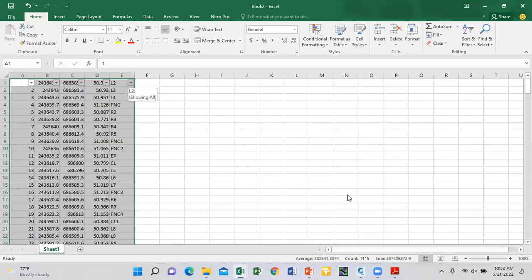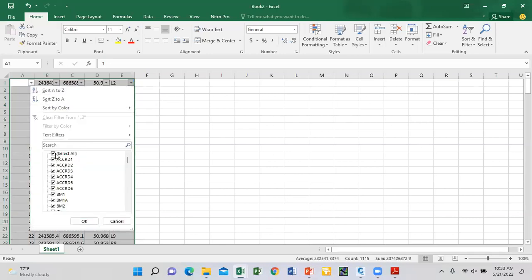So I'll select the last column, which has the raw description item. I'll select this, and I'll unselect all, then I'll select the center lines. Select the whole center line.